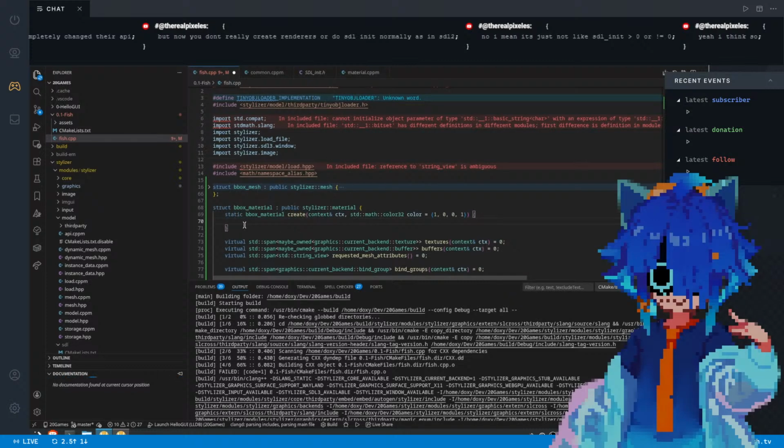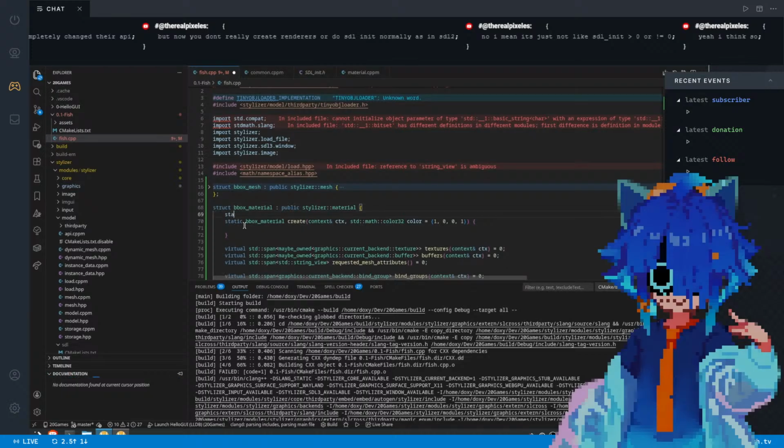Okay. So we need some source code. So constexpr static stud string view source. It's gonna be a raw string.